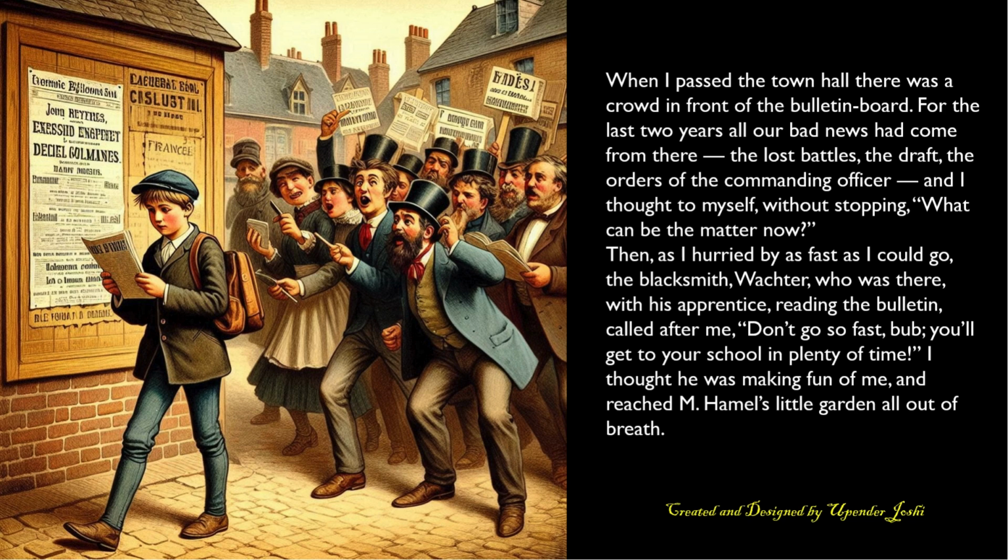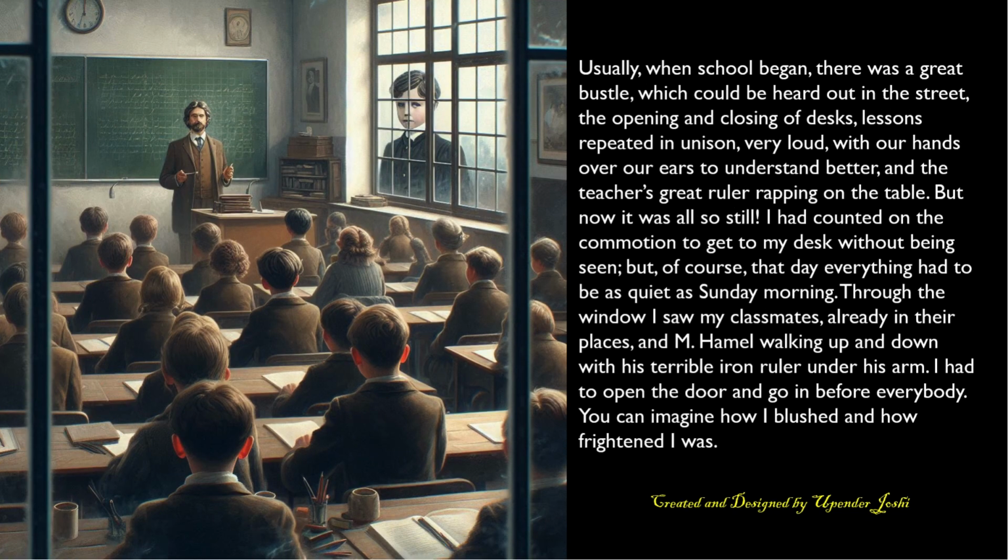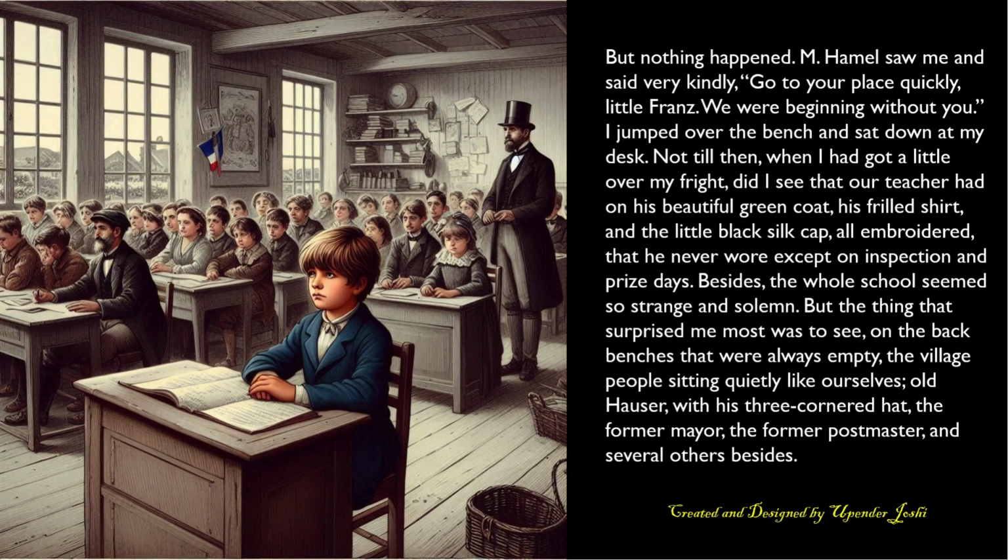In these lines we learn, arriving at school, Franz finds an unusual stillness. Expecting the usual noise and bustle, he is surprised to see his classmates already in their places and Hamel walking with his ruler. Nervously, he enters the classroom. The narrator hesitantly enters the quiet classroom, fearing punishment. However, the teacher is kind and simply tells him to take his seat.